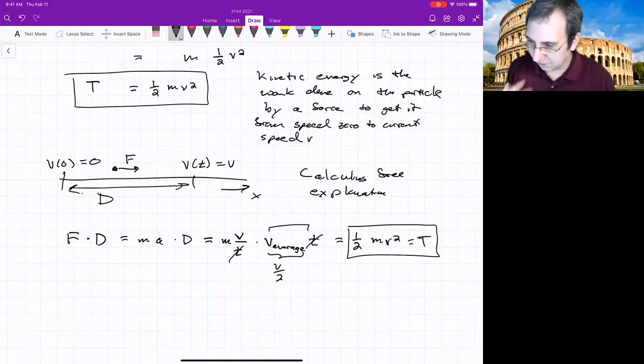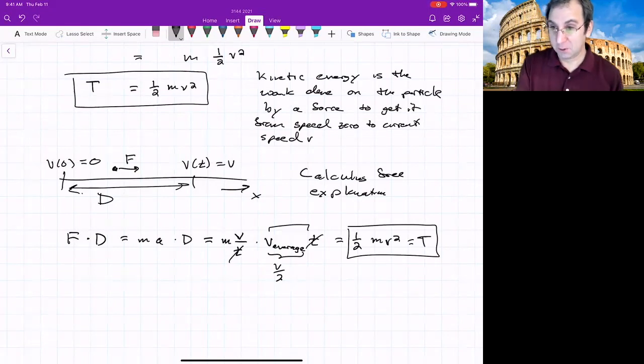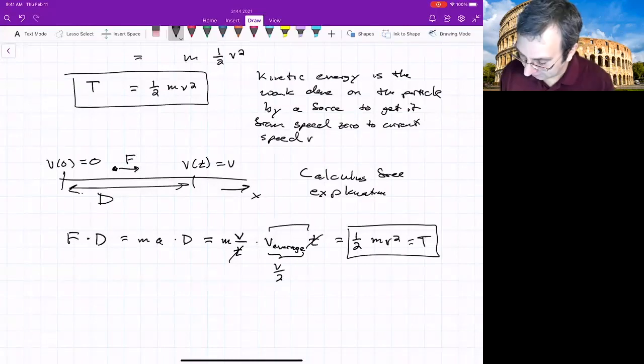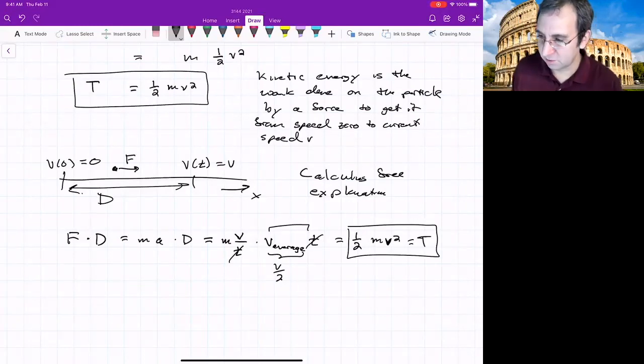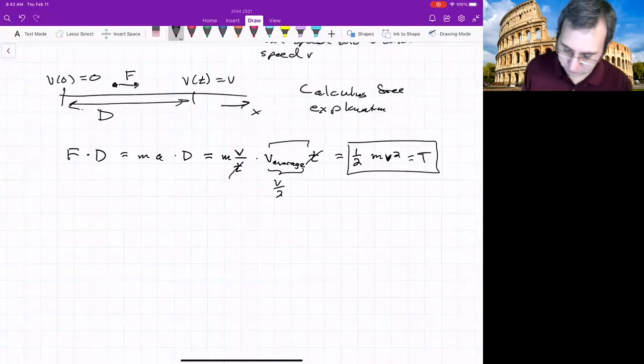So you might think about that, but it does at least help us. Where does this 1/2 come from? It comes from, in some sense, the average speed to go from 0 to the current speed. And it's v squared because the force and the distance traveled will both depend on v. I'm doing this just to give you some intuitive idea of why you have 1/2 mv squared. And this extends to multiple dimensions.